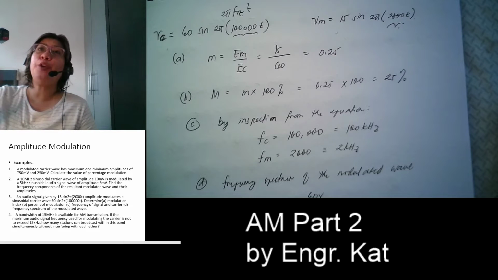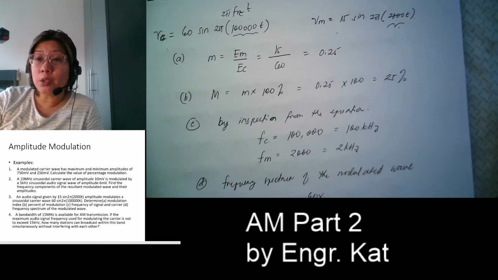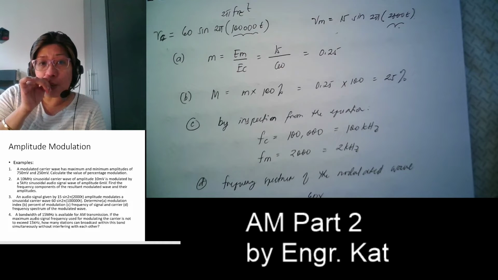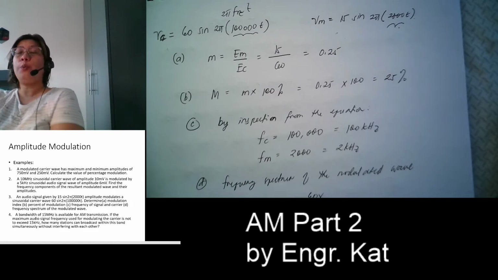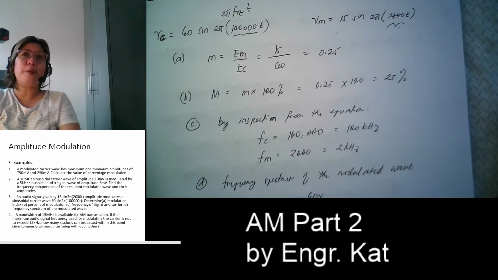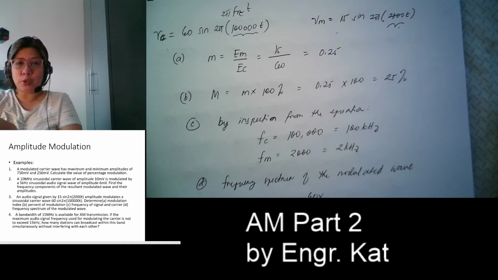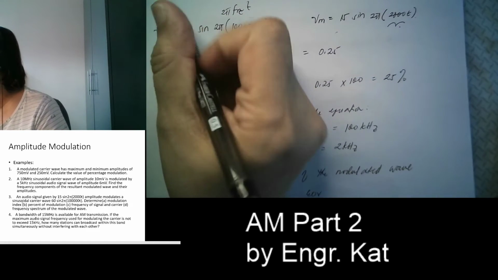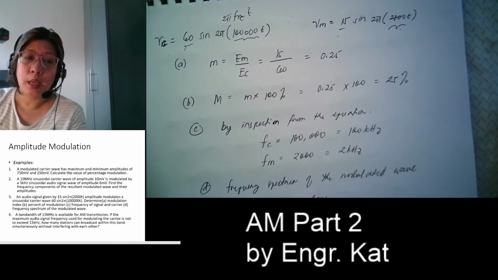Okay? So, if you're confused, where is the carrier there and where is the audio signal there? Although it is mentioned in the problem that that is the audio and this is the carrier wave, always remember that the one which has the higher frequency is the carrier and the one which has the lower frequency is the modulating signal. And of course, from the equation, we can see their peak value. So this is your EC and this is your EM.